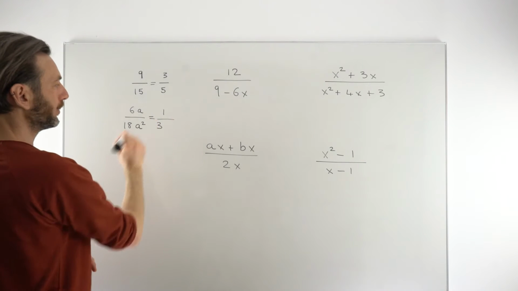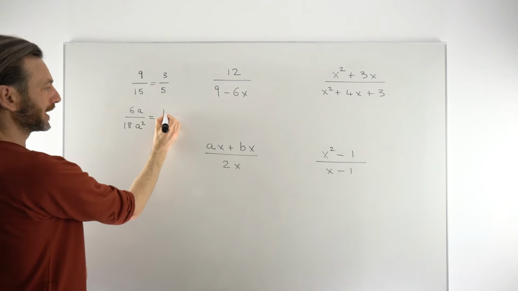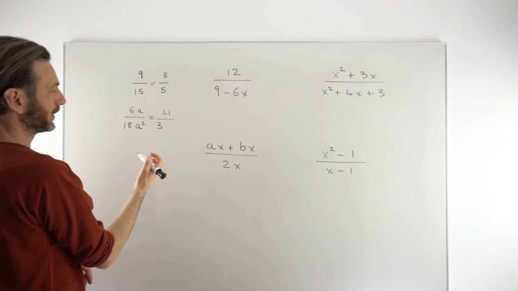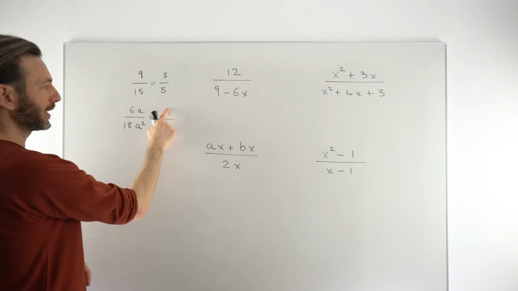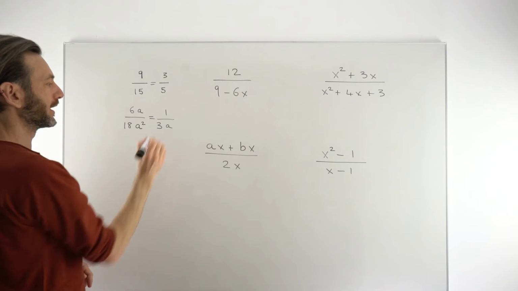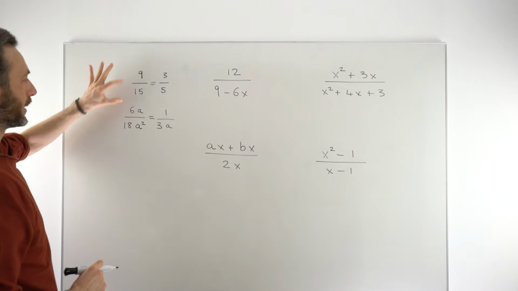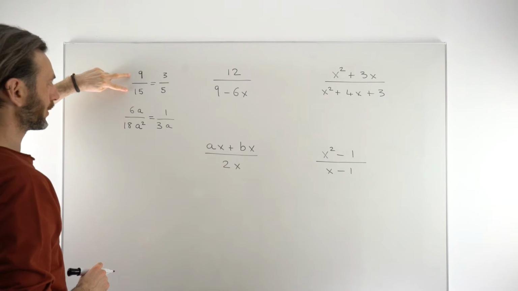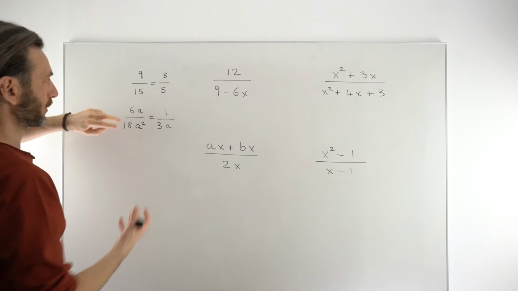If you divide the top by a, divide a by a, you just get 1. So we would end up with 1 times 1 on the top. And then if you divide a squared by a, you just get a. So 1 times 1 obviously just becomes 1, so you'd end up with just 1 over 3a. These might look different, but we've essentially done the same thing. We've taken the original fraction and written it in its lowest terms in its equivalent form.